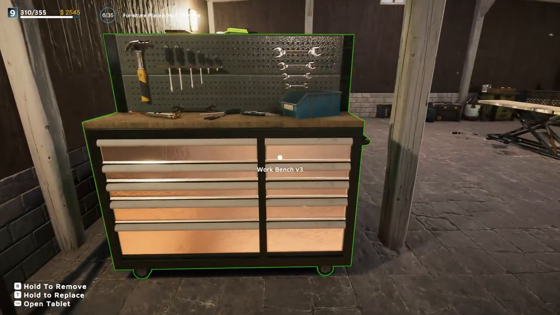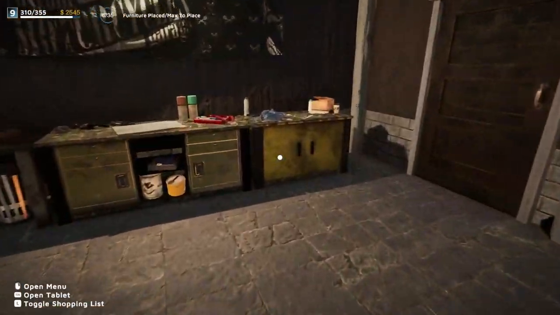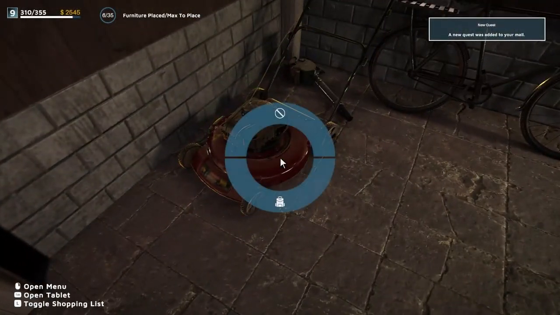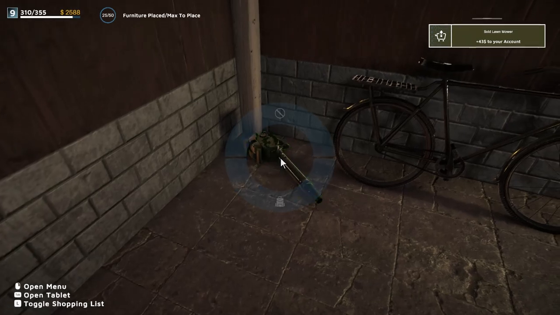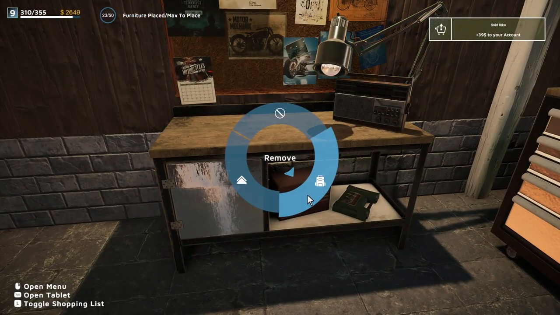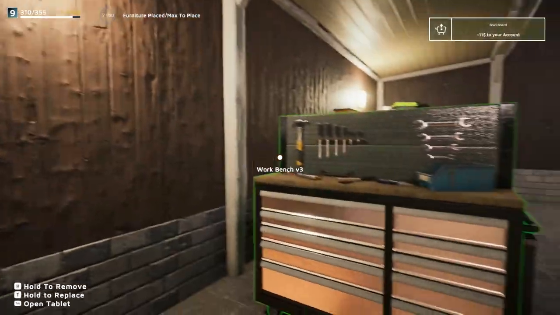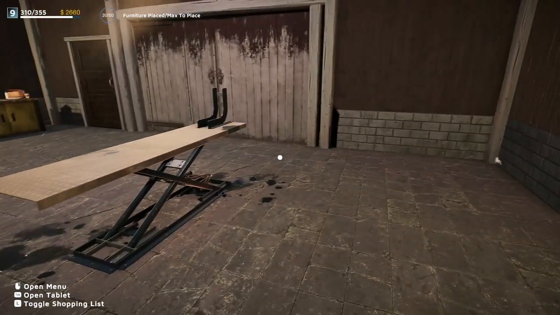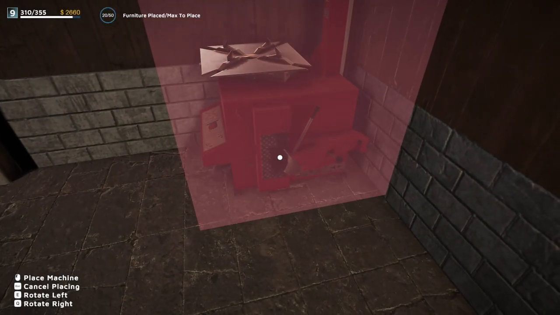A few more bits of junk dropped around the outside. Are any of these usable? Doesn't look like it. No, they are not. None of them are usable. So I'm going to clear up some space here. I'm going to go and steal my workbenches from the house garage and bring them all back here and get them laid out in a nice workspace for myself to work on a few bikes. Okay, I went back and got everything.